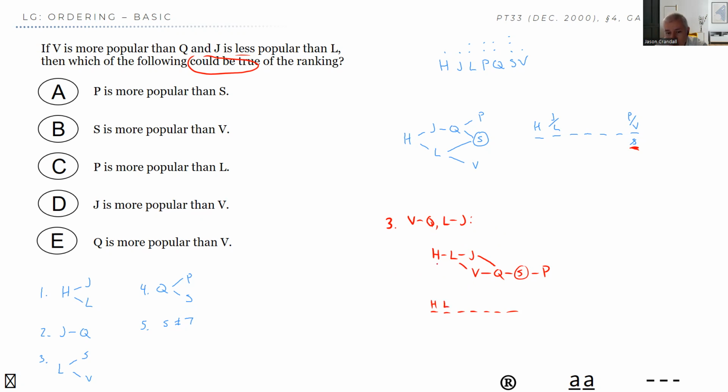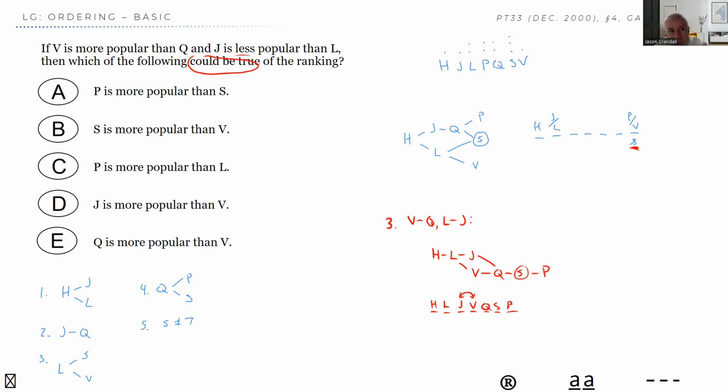When I get to that third spot, right, H, L, J, or V, there is some flexibility here. So I'm going to write J and V with an arch to show that they are interchangeable. They can be switched. Both of them, however, have to come before these last 3, Q, S, and P, and those occur in exactly that order. And you can see that for 5 of my 7 variables, there's no flexibility at all, right? H, L, Q, S, and P are all locked in place.